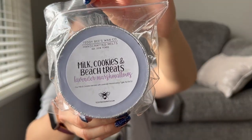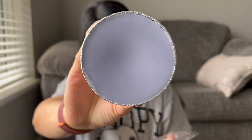We have milk, cookies, and beach treats, lavender marshmallows. Our milk and cookies blended with lavender marshmallow type. So I thought this would be beautiful only because I love lavender. Yep, it's beautiful. I love it. I love beach treats too, but I most definitely smell the lavender marshmallow. It just smells like a very creamy lavender. On cold sniff right now, I do not get any beach treats. I'm sure the milk and cookies is what's making it a creamy lavender marshmallow blend.